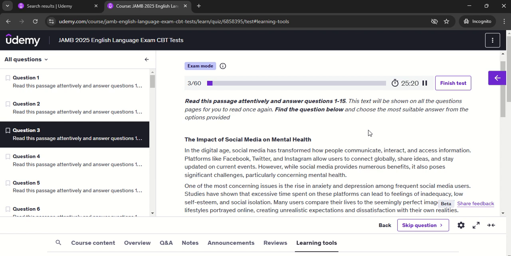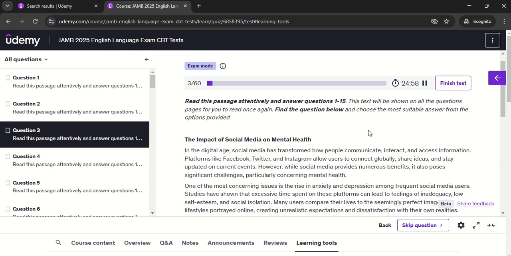Then 10 questions from oral forms. But in the last 3 practice tests, we have structured them to focus on different domains and areas.